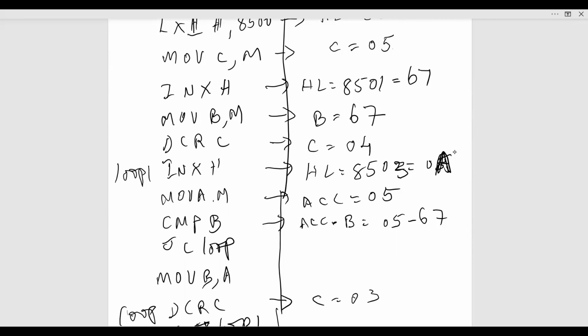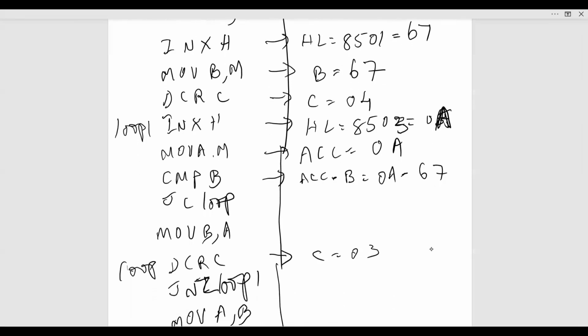Now instead of 05, the accumulator contains 0A. Compare B subtracts the contents of B from the accumulator. So it will be 0A minus 67. 67 again is greater than 0A, so there will be carry.